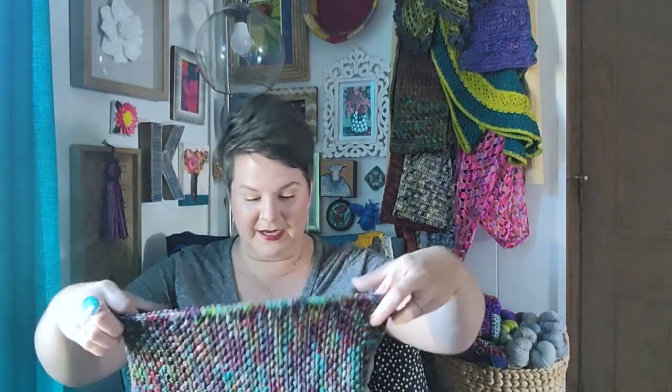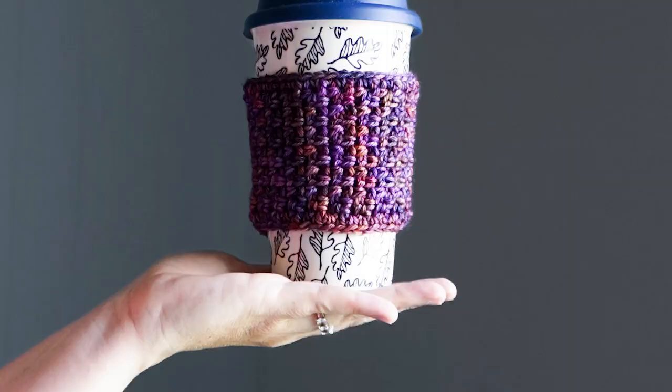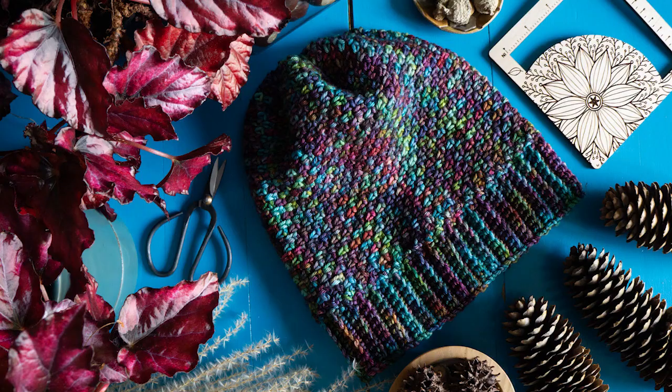Today I'm going to be wearing my newly released pattern — one of my newly released patterns. I have not released a pattern since the end of May, so I am rusty with pattern releases. But I am so excited to have this gorgeous fall set out. It is one of my tiered pattern systems, so it has a cozy, a cowl, and a hat. The cowl has two sizes in it, and the hat has four variations.